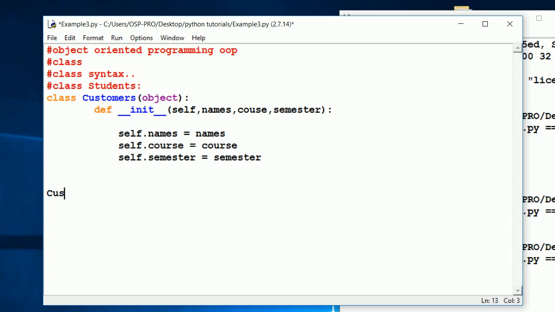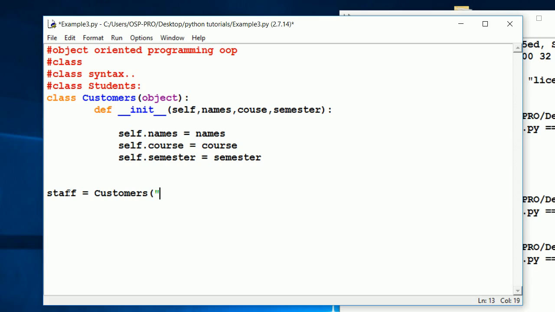So I will simply come down and say maybe those people who are working there will have the staff, and this staff will be equal to the customers, and then it will be giving the customer the first name.